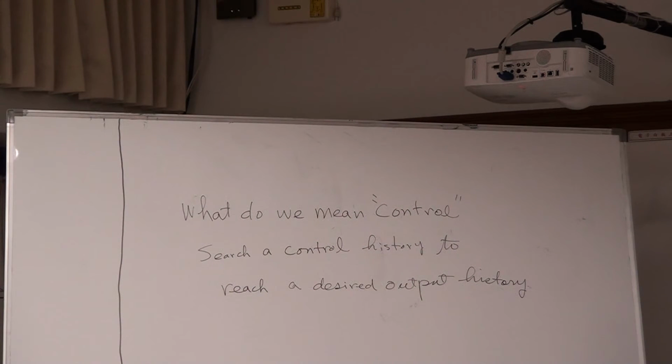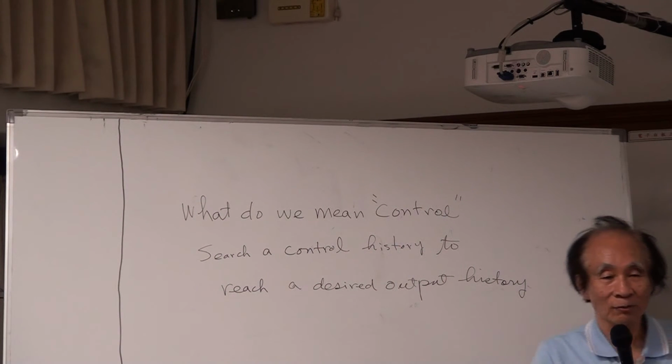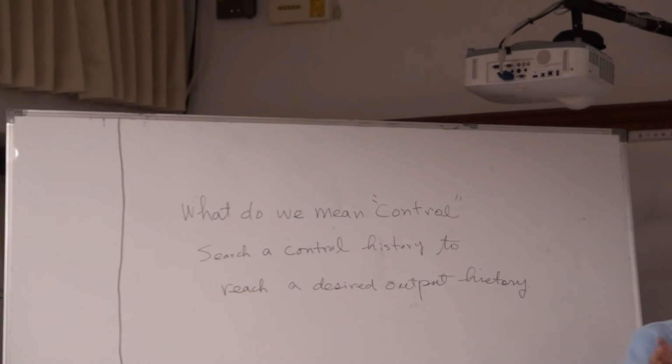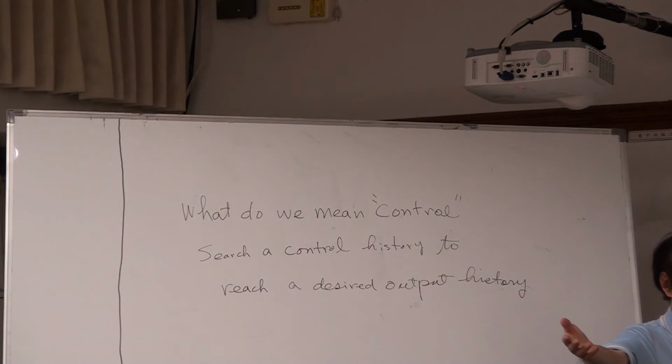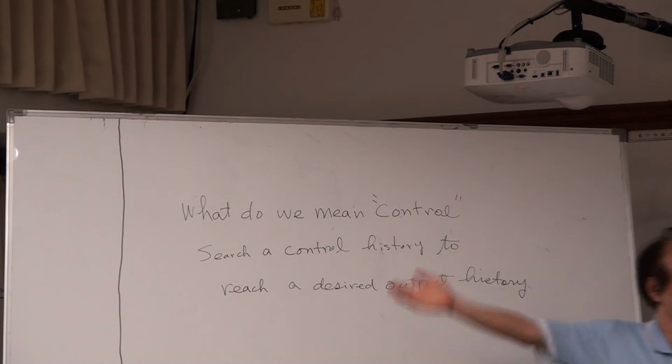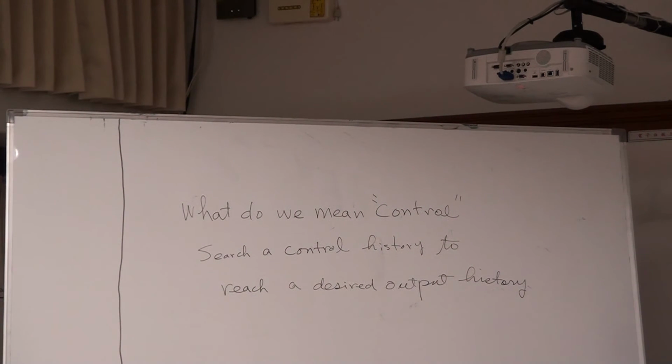So your feedback, your state feedback, what does it mean, your state feedback? Because when you have a state feedback, you want a feedback so that my output is what I want. For example, my closed loop has the desired eigenvalues. Desired eigenvalues give me the desired time history of output. If you agree, then I gave the formulation here already.